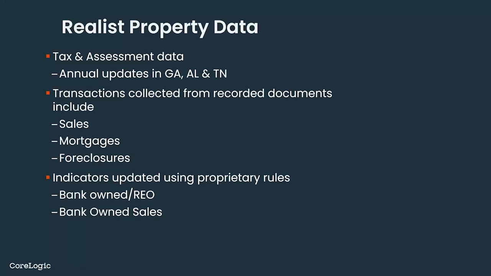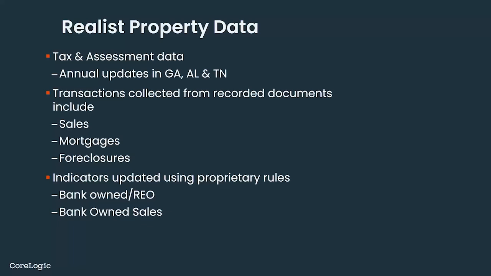Now, sales, mortgages, foreclosures, that information is updated much more often than annually. Those can be updated as often as daily. It does, again, depend on the specific county in which we're providing you data. So I can show you information in Fulton County, and it may be updated as of a week or 2 ago. I may show you information in maybe some more rural counties where it's a little bit more difficult to get that information, and it may not be updated quite as often. So I'll show you how you can check how up to date the data is in any of these given counties.